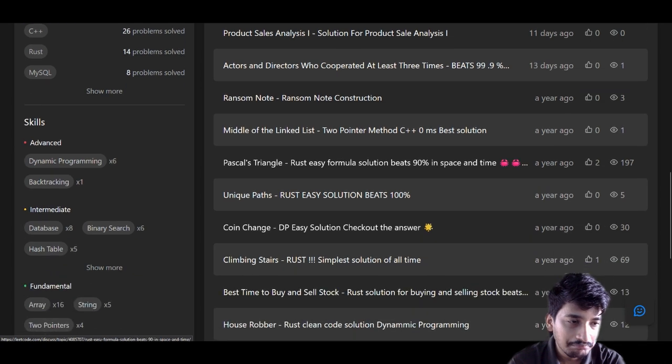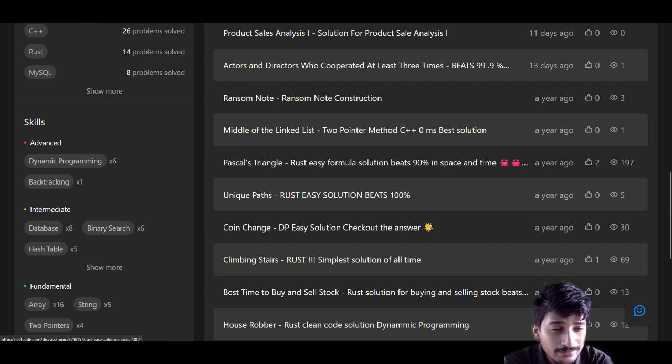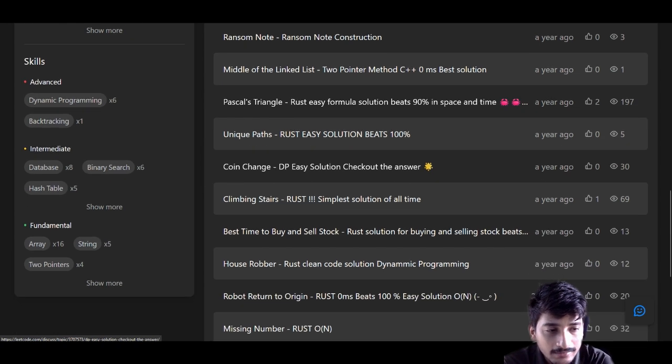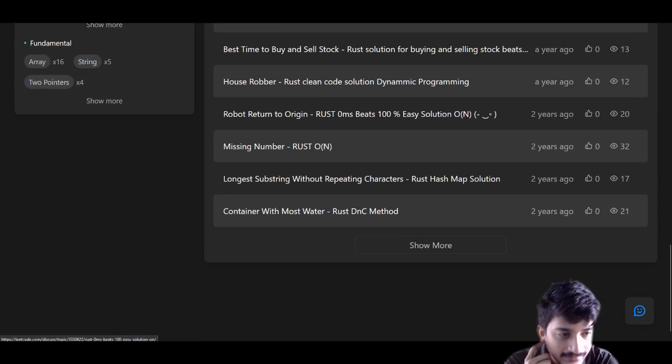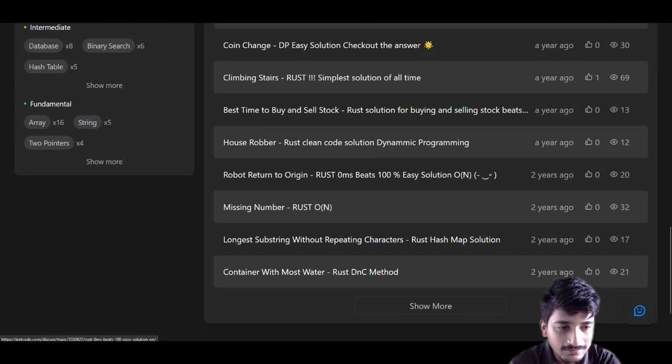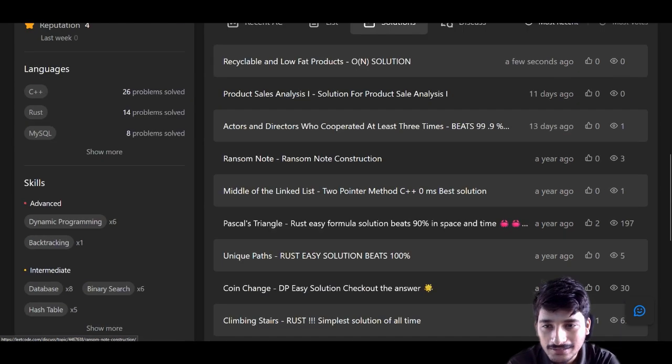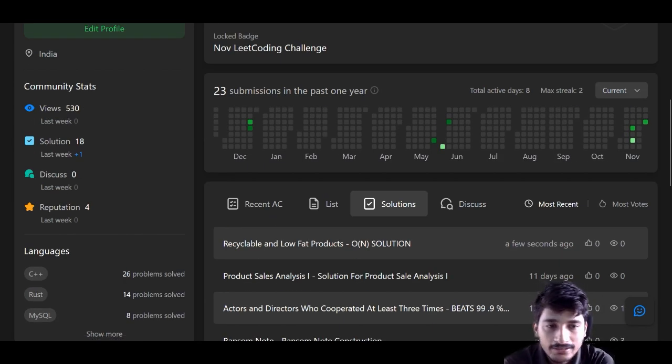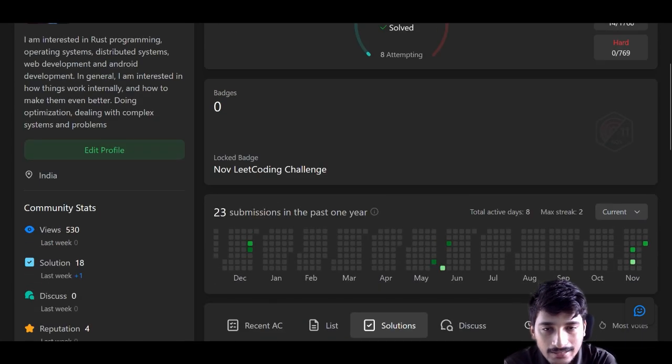Here you could see that this question has 197 views, which beats 90% in space and time, and it has two upvotes. Basically, it was in Rust, and that solution was much better. This gave me a better reputation, four reputation because of this. Your contributor graph would also increase.